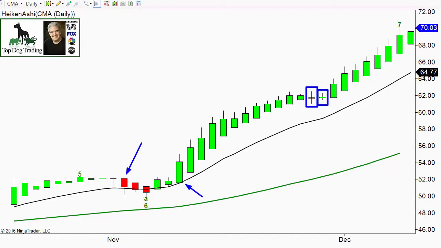Again, I don't always teach the classical stuff. I teach you what comes from my experience. And so I just consider those basically neutral bars. And some of the people who talk about this a little more knowledgeably than others, they will say that they are neutral bars, but neutrality comes before trend change. So, yeah, it's okay. I can understand that, but I just think it's a bad idea to put the idea that trend change is going to occur just because you have neutrality.